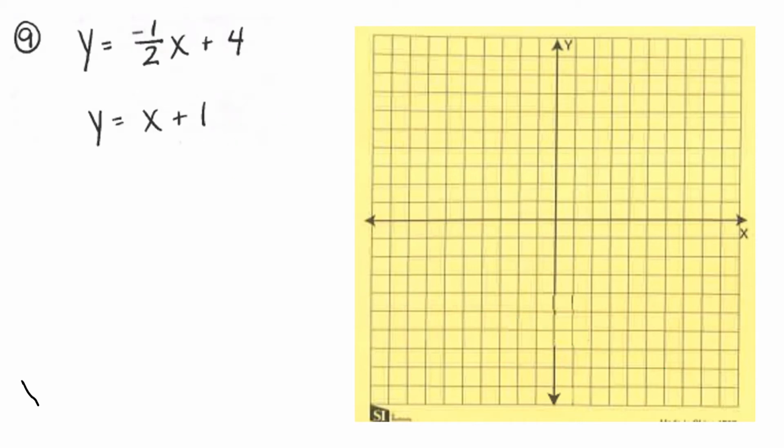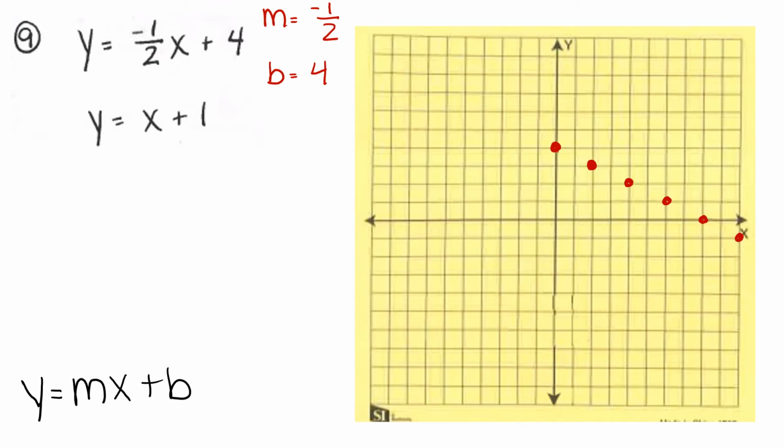For number 9, we're going to use our slope-intercept form equation, y equals mx plus b, in order to help us draw out the rate of change. That's the m, the -1/2, and then the plus b value at the end is 4. Starting at 0, we go up to +4 and plot our b value first. We then have a -1/2. Negative tells us to go down, so we go down 1 and over 2, always to the right, down 1 and then right 2 to make our fraction 1/2. And we continue that pattern until we reach the edge, connecting our dots along the way.